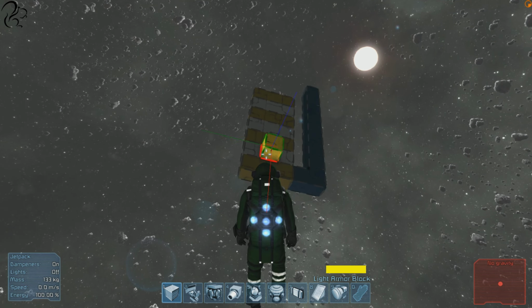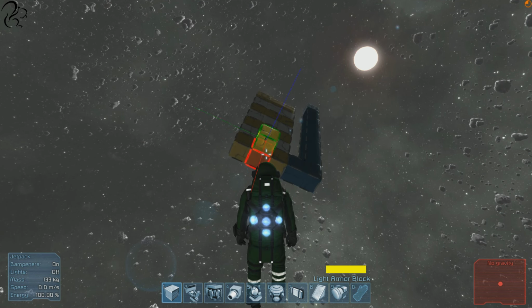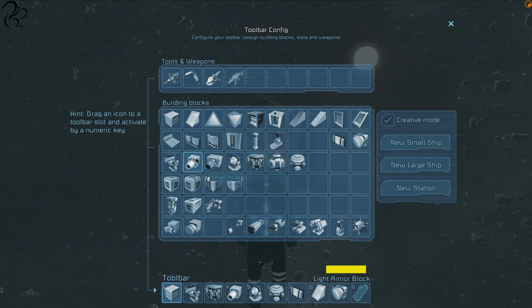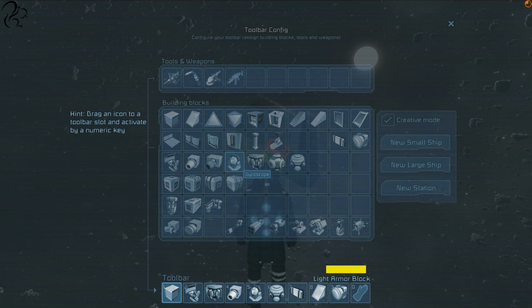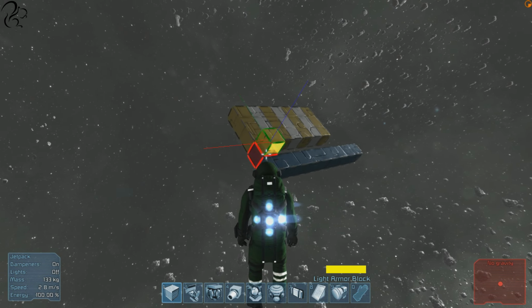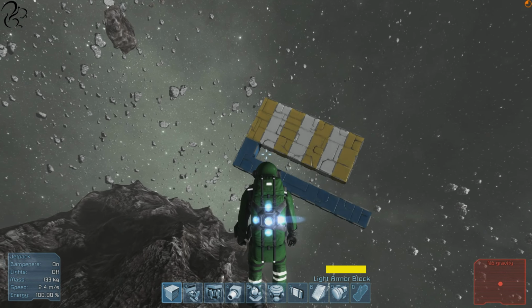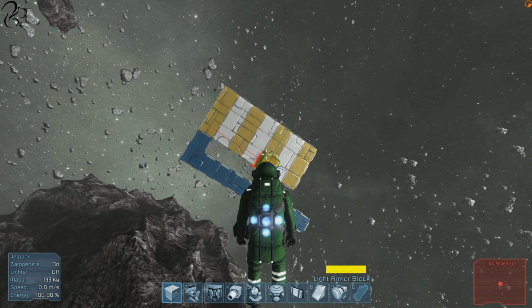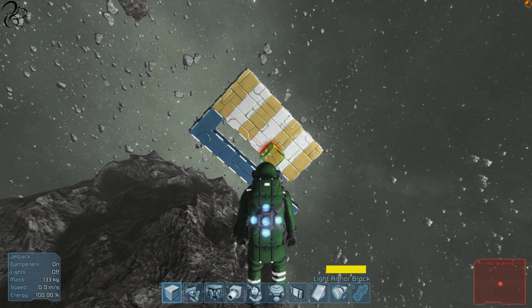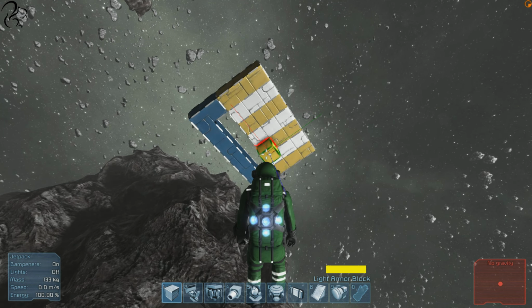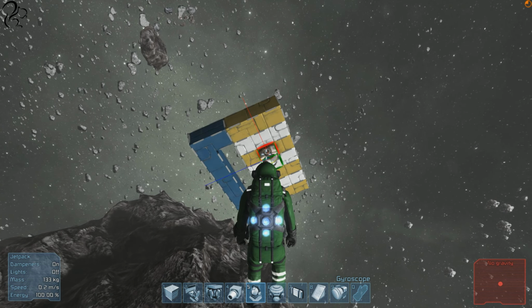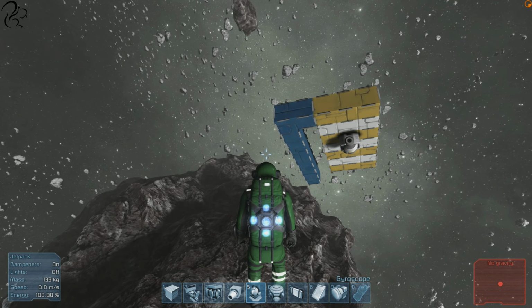How can we prevent this? Well, we have these things called stabilizers. And if you press the G key, they're known as gyroscopes. Now what a gyroscope will do, think of it as a small onboard computer that will, if you like, stop your creation, whatever it is, a small spaceship or a large spaceship, whatever it happens to be. It will stop it from spinning. So if we were to drop one of those on there now by pressing number 5, because I've got it mapped to my 5 key, and if we put one on, as you can see, nothing happens.